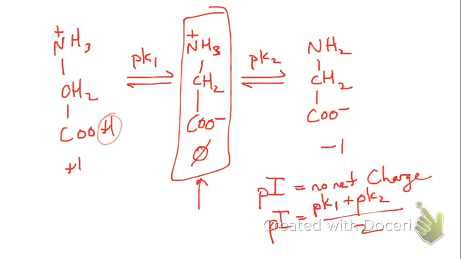This might be different depending on which amino acid you look at. My recommendation would be to try it on aspartate. We looked at aspartate before. Try it on aspartate, or on glutamate, or on lysine, just so that you can get the hang of which 2 pKa's you need to use to find the pI. Now, I'm showing you this for just a single amino acid. Really, let's look at this in the context of a peptide.